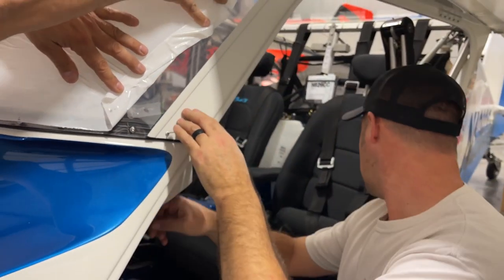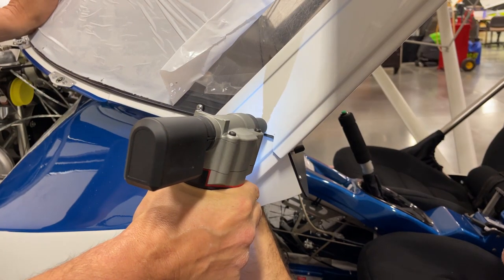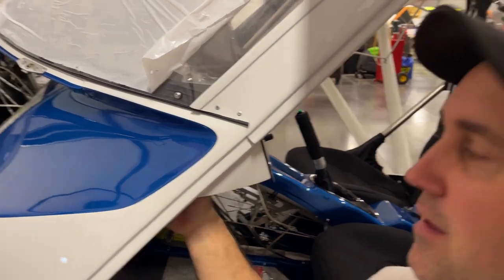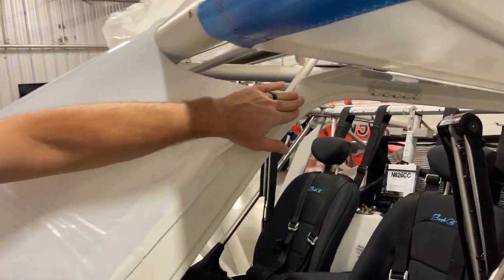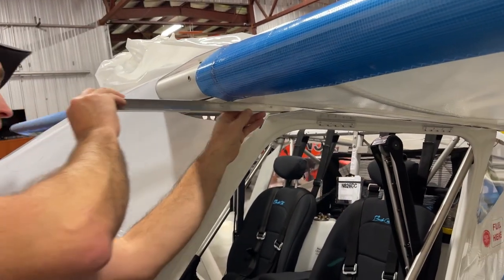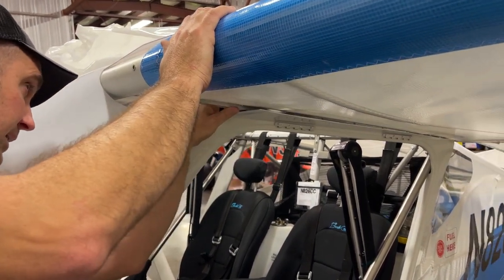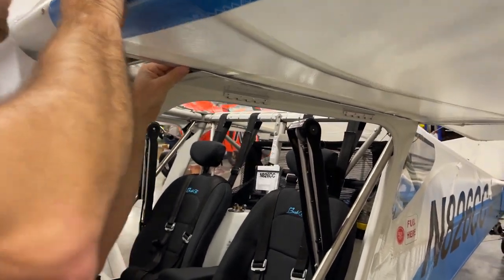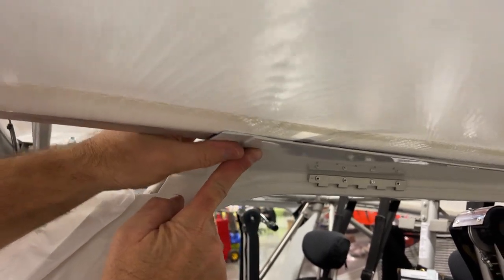Now we're gonna pull rivets. Just like that. We're good there, but we wanna make sure that that is up against the jamb there and you have your equal distance. So we're gonna put this in place. To put this in place, slide it in. This notch has to go between those bars up there. And it sits up like so, like that. And then this gets pushed back, which then when you drill and rivet, it'll seal that gap all the way down nice and easy.